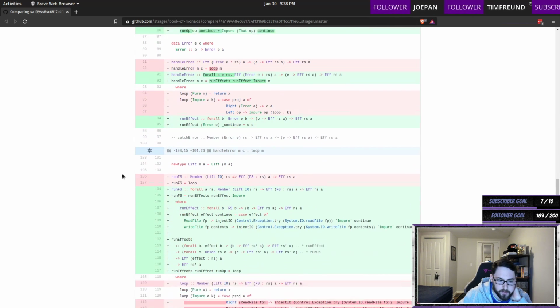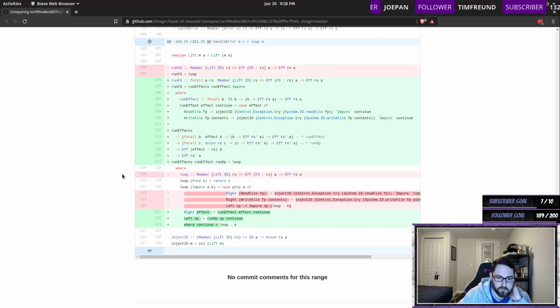Where's run effects? There it is. That's the thing I want to see. Oh gosh. Sure.